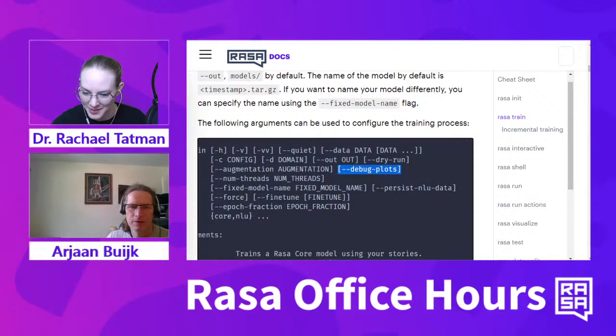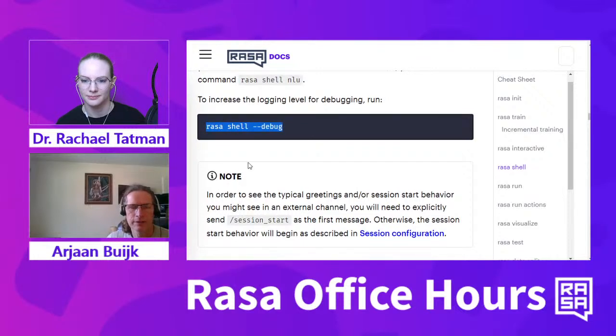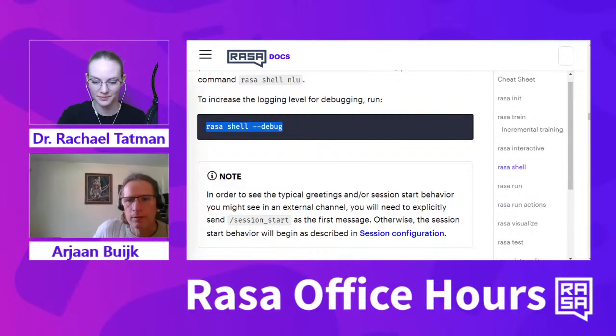So hopefully that helps. And that's also in Rasa shell. Because there too, the one that I use all the time is the dash debug. That's the one that gives you so much information about what the bot is actually doing that anytime I have a strange behavior, I go into Rasa shell debug, and you can really see what the bot's doing, what slots are being set, what's in the tracker, what it is predicting that you're not expecting, and what policy is doing that prediction. That really helps you to zoom in on the issue that you have. And also, if you're making a post on the forums, the logs from debug are really, really helpful.